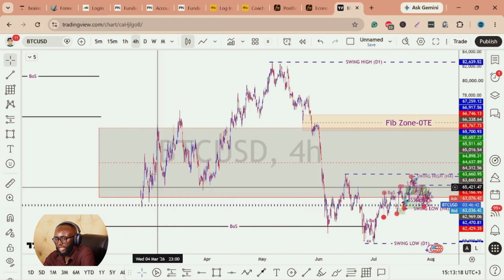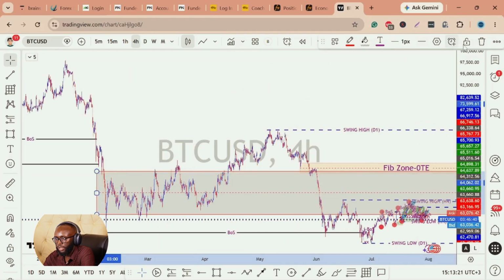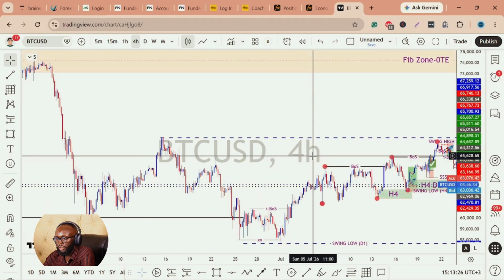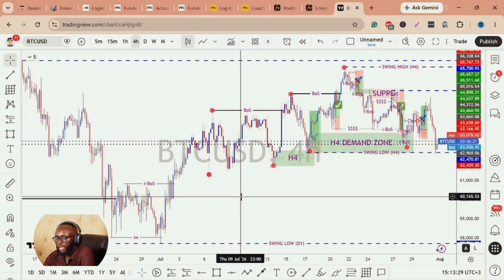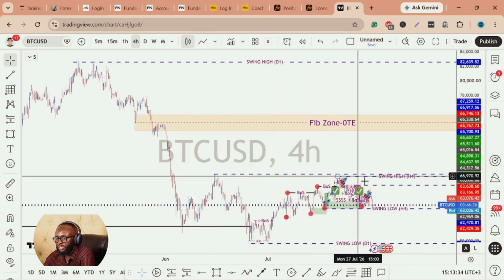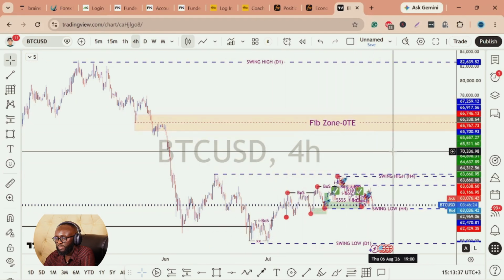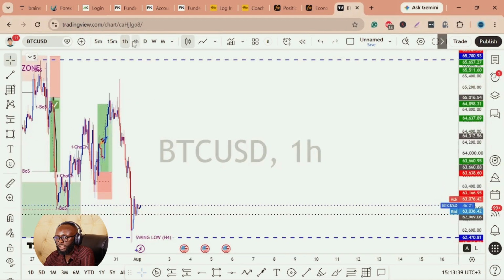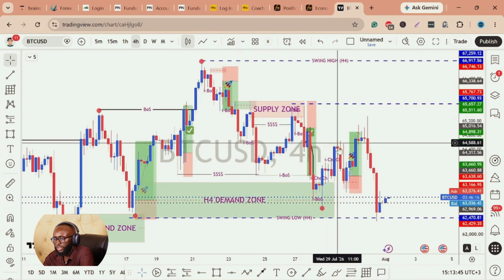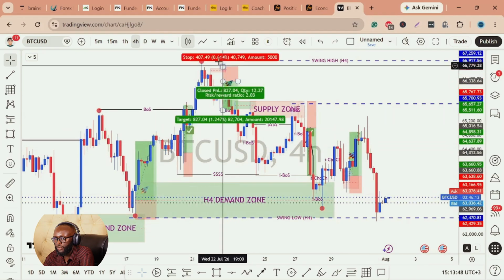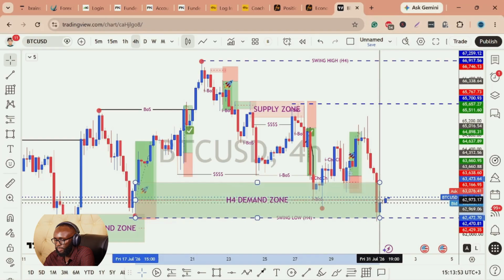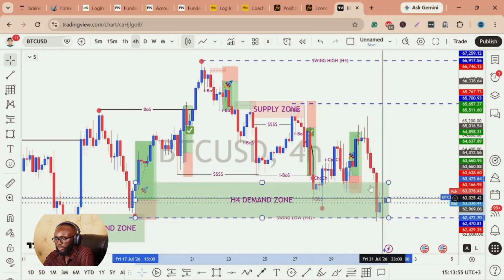Yeah. So the imbalance that I have already marked is this one here with the gray from the monthly time frame. And you can see from the 4-hour time frame context, price is still making higher highs and higher lows. I would like to see BTC USD get into these zones over here before I can even think about shorting. So for last week, we were going short based on this swing high and this swing low. And once price got to this particular level, we were looking for buys.